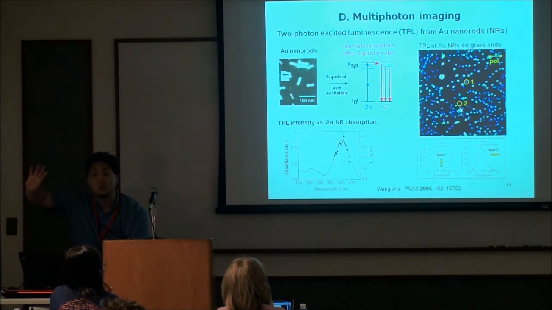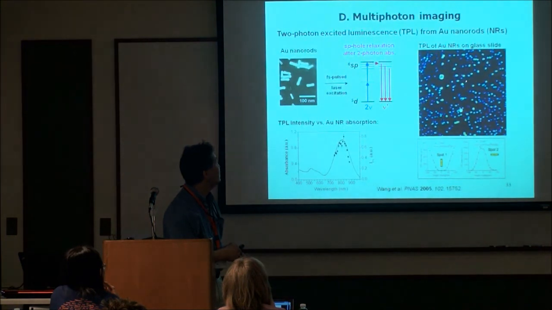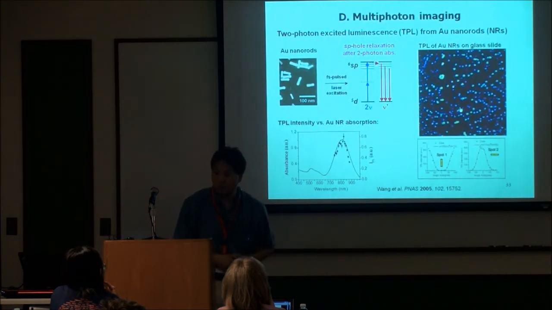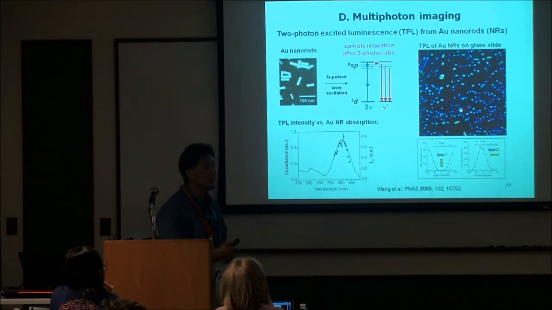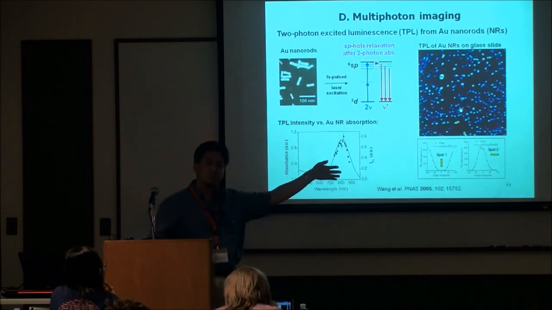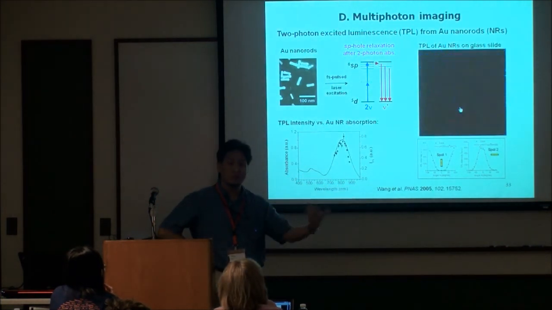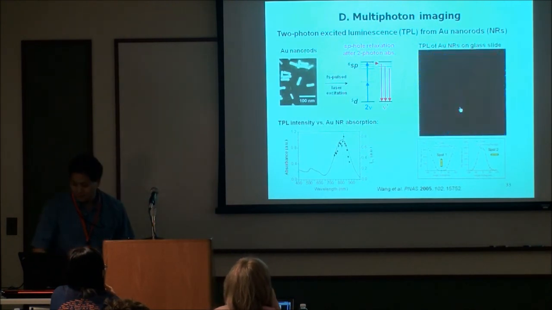So if I play this movie where we're going to change the polarization plane every few degrees per frame, you can see that these nanorods again appear to be blinking. But this is really a function of changing the polarization plane. So this one is turning on and off 90 degrees out of phase of this one here, which is underneath spot two. Okay, so from that, we back calculate what the original orientations are. So spot one contained a nanorod that's vertical, spot two is horizontal. So this speaks to the polarization-sensitive absorption of anisotropic structures like these nanorods for being able to induce the stimulated emission.